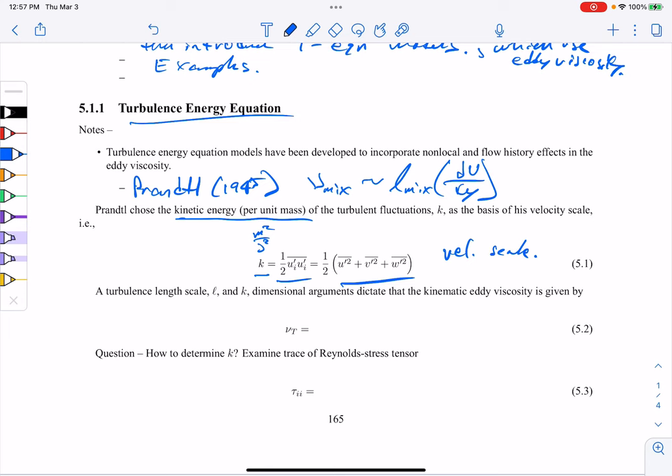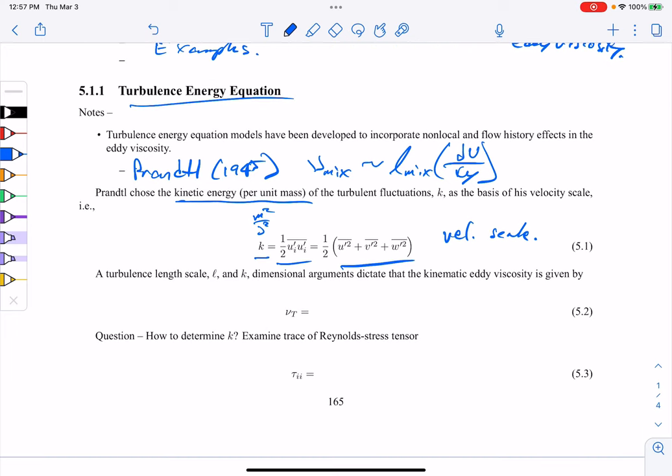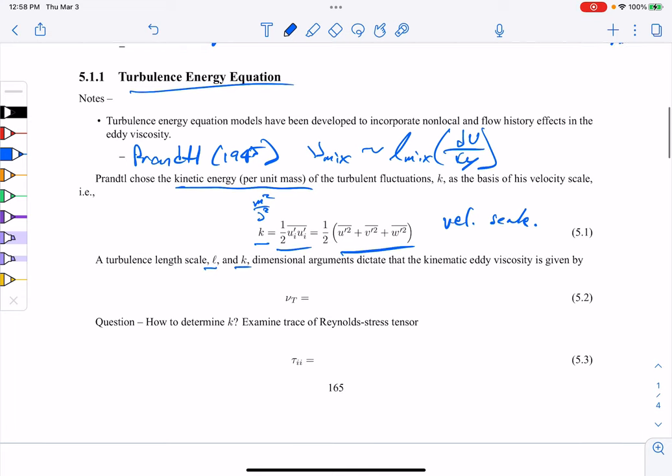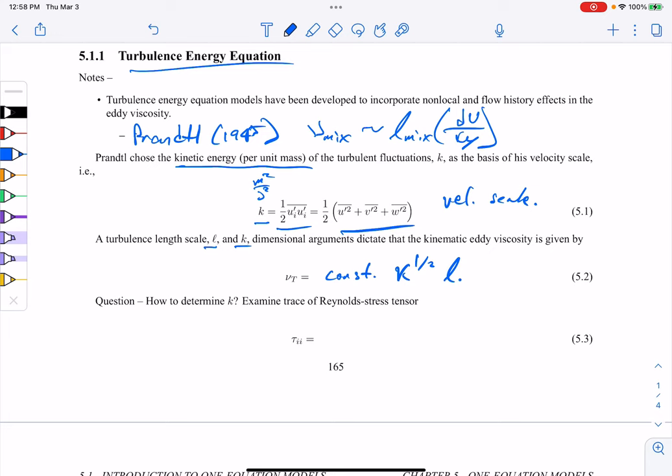In two equation models, they might find the velocity and length scales by using k and epsilon, which is why two equation models might be closed. But we still have to specify some sort of length scale or k. k might come out of the equations, but then we're left with trying to specify some length scale. We might just say eddy viscosity goes as some constant times k to the one half over l. You have to specify one and the other because one will be found through the equations. If we have an equation for k, then we have to specify l. Usually we specify l and then solve for k.